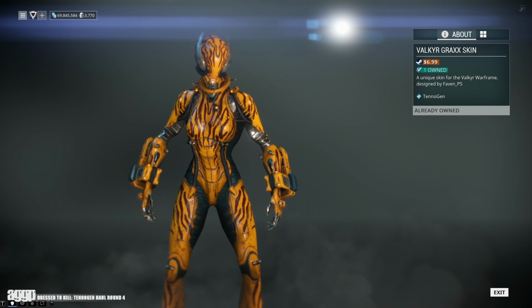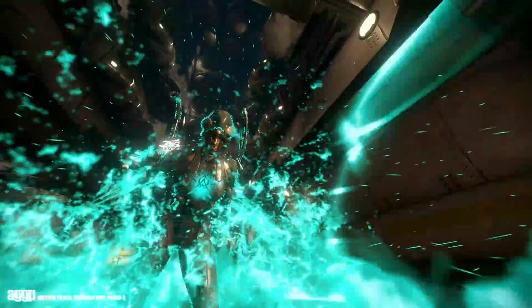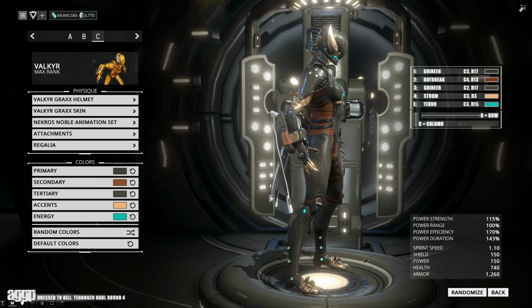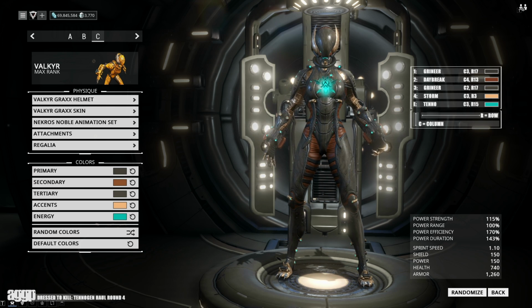The colors looked crazy and the pattern was just doing too much. But of course, you know, I had to try it out first, and don't I look stupid as fuck. A couple color tweaks and damn, it just looks plain sexy. And for those of you who wonder why I buy things that I'm not sure if I'm gonna like, it's because of skins like this. If you like it too, you can pick it up for $6.99.